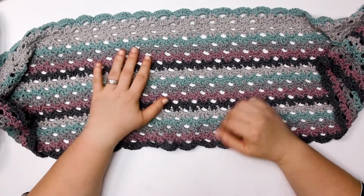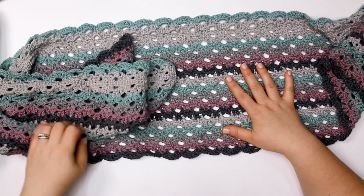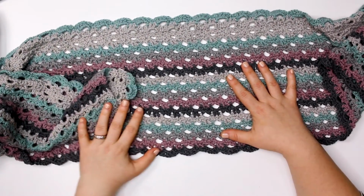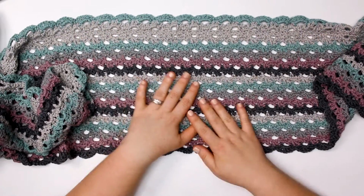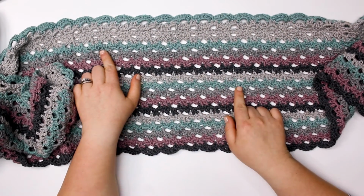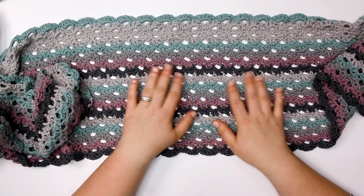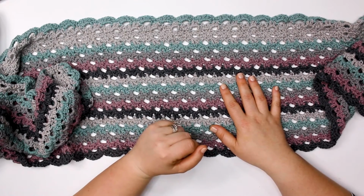I really, really enjoy this, and this will be available as a free pattern on the blog probably by the end of the month if I can get everything else done. But as you can see, really, really beautiful colors, and there's no visible issues where I've had splitting. And as I was working up with it, like I said, I went up a hook size from what I would have normally used, got great drape, and no more issues with splitting.